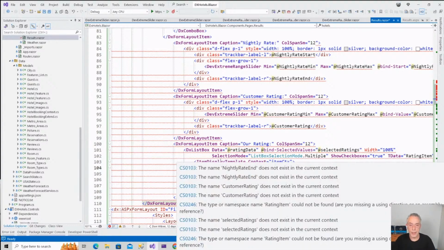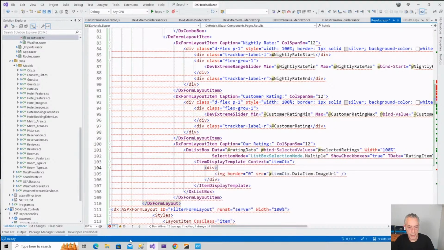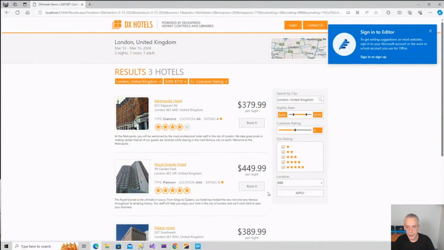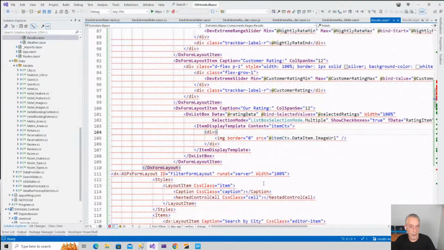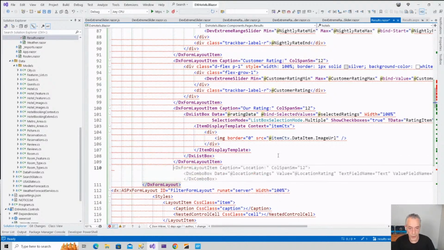And this is that if we go back to the example here, that is that hotel rating thing with the stars. It's a checkbox list with images behind it. If we put in the last two controls, and then we can put in some code so that the wobbly lines will go away.